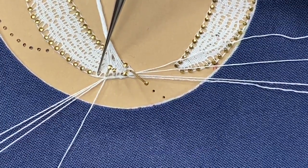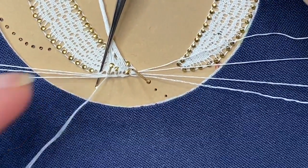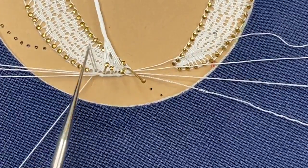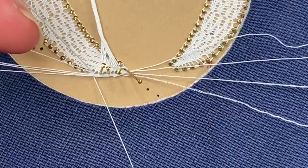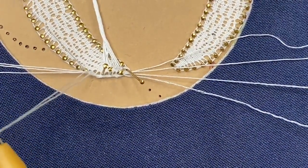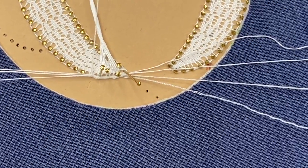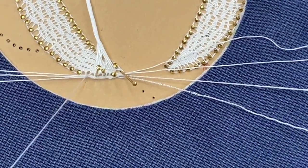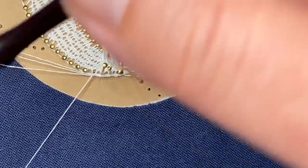so I'm going to go in the pinhole and under the edge of the work, under the bundle, pick up the rolling thread, bring the loop through. I'm going to pass the bobbin through its own loop, ease that down to the work, tension up, and then keeping the tension on that thread and rolling it over the edge. I'll do one more.